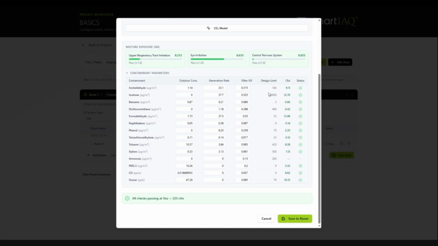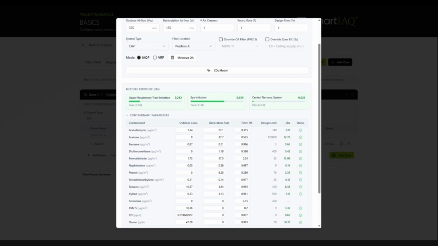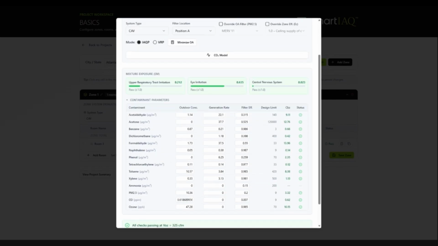By looking at these in balance and in steady state, you can see the concentrations of each individual compound in the breathing zone. None of those concentrations are greater than the design limit, so therefore they pass. In addition, you need to look at some in combinations where we look at the mixed exposure sum for upper respiratory, eye, and central nervous system. All of this straight from the standard, and the calculation runs in the background. So at this point, we know we have a compliant design because none of the parameters are greater than the design limit, and the mixed exposure sums are all less than 1.